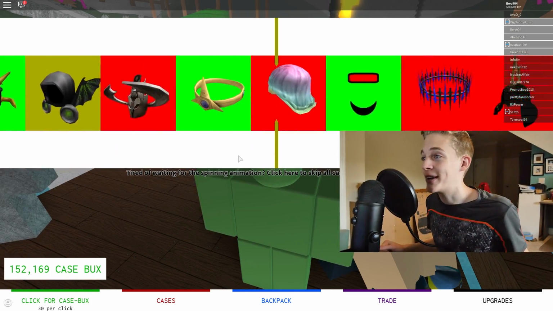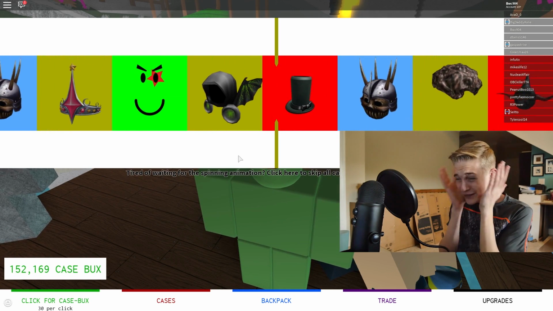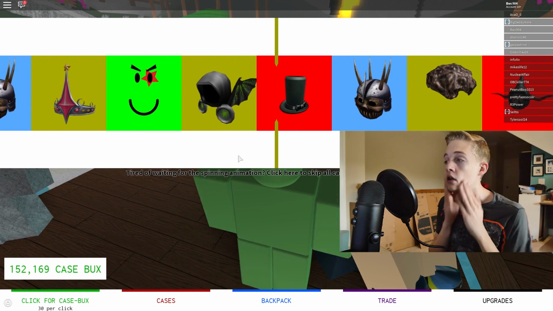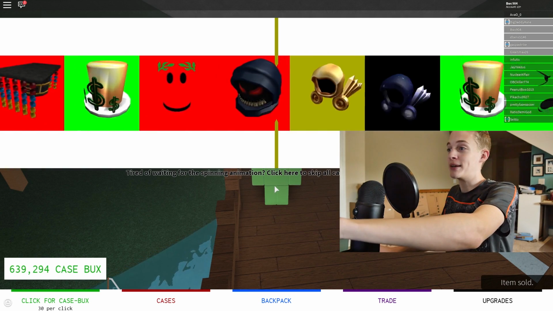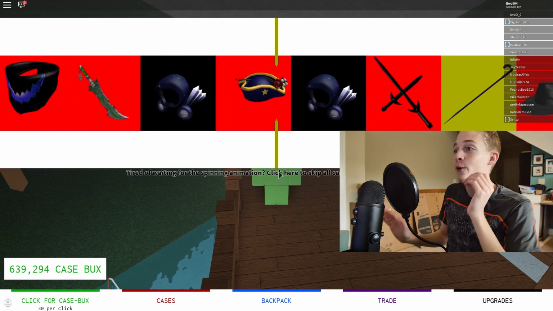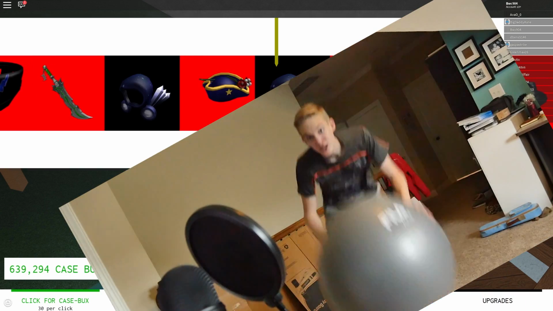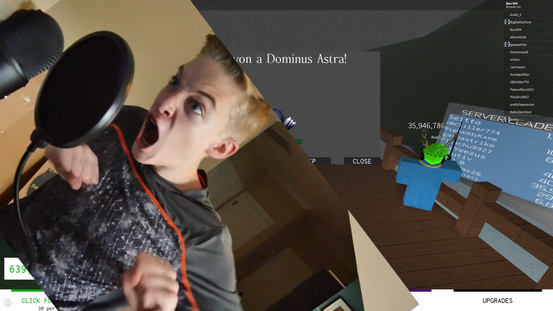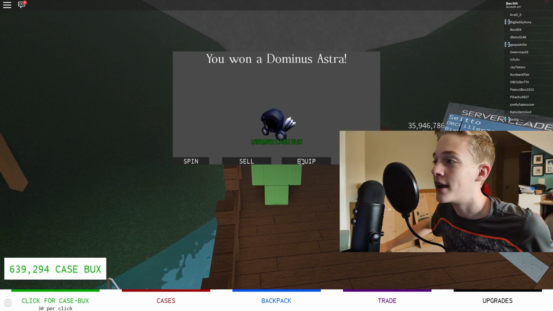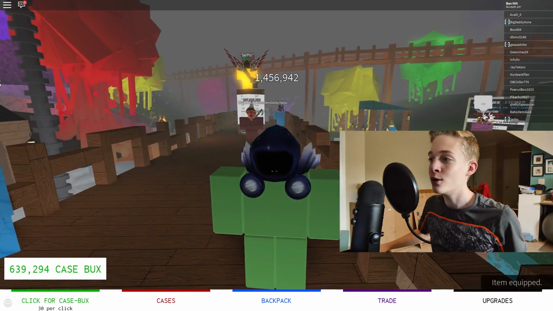I'm going broke. I need something good. Please. Oh, no. I didn't want that. We got something good. My guy turned green. No way. Yeah, boy. My boy. All right.